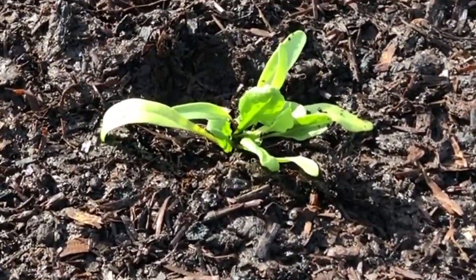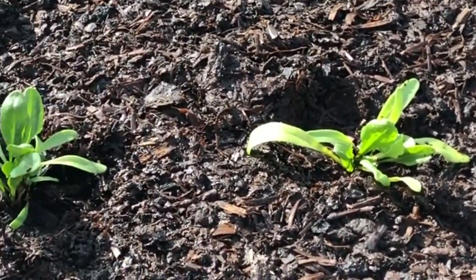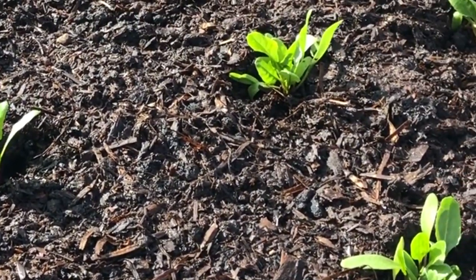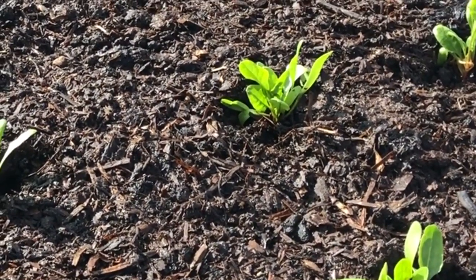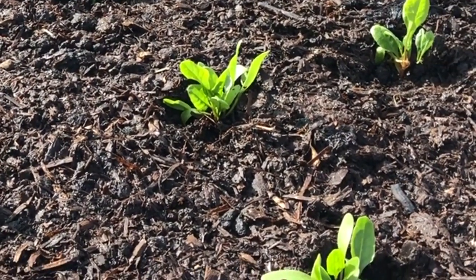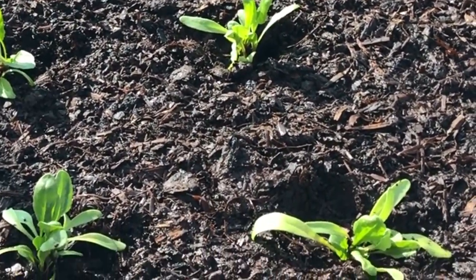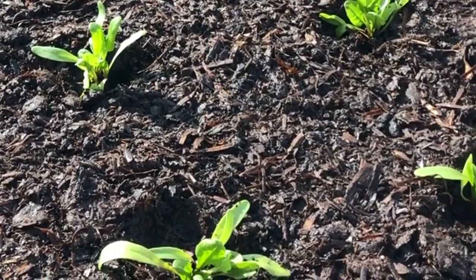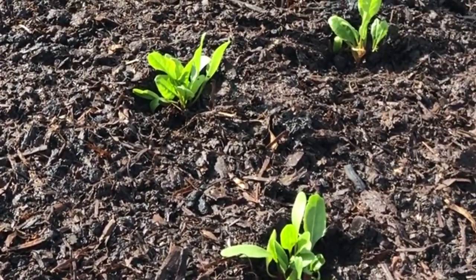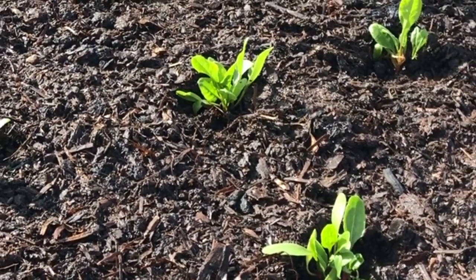Now I always plant these about 8 inches apart, and I know that in theory, according to the books, you're meant to plant them 12 inches apart. I don't really know why they go for such a wide spacing. I've always succeeded perfectly well for me at this density. And there are multiple plants in each plug. I will snip out some of them as they grow. Basically, they leave in the strongest.